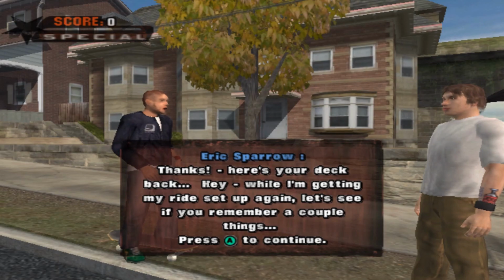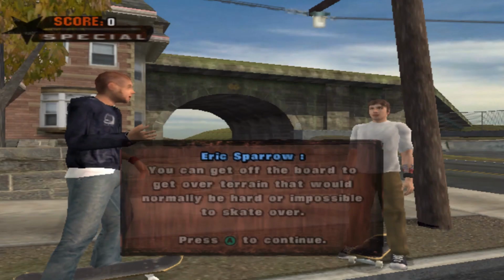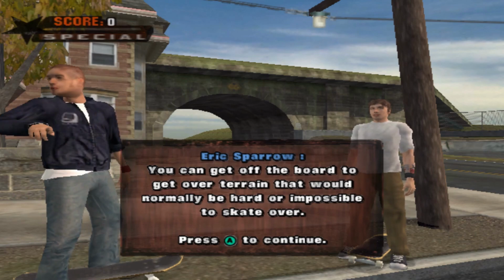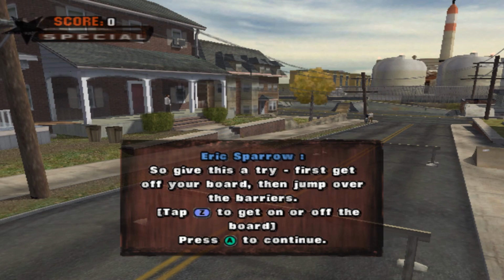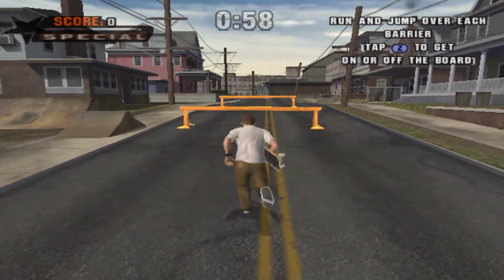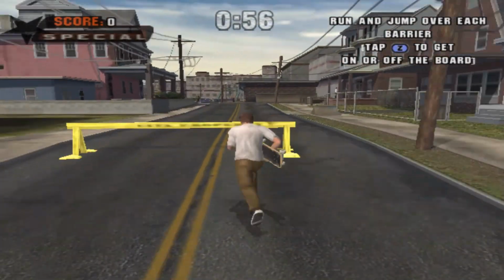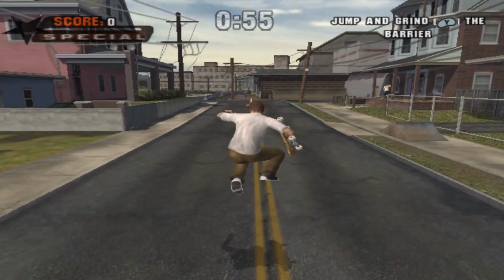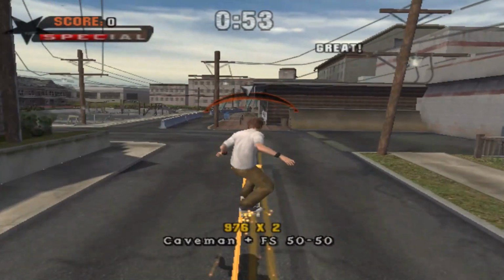Last part's on top of your house. Here's your deck back. Hey, while I'm getting my ride set up again, let's see if you remember a couple of things. You can get off the board to get over terrain that would normally be hard or impossible to skate over. So, give this a try. First, get off your board, then jump over the barriers. So you press Z to... Alright. Now jump up while running and then grind the barrier, okay. So, like this.